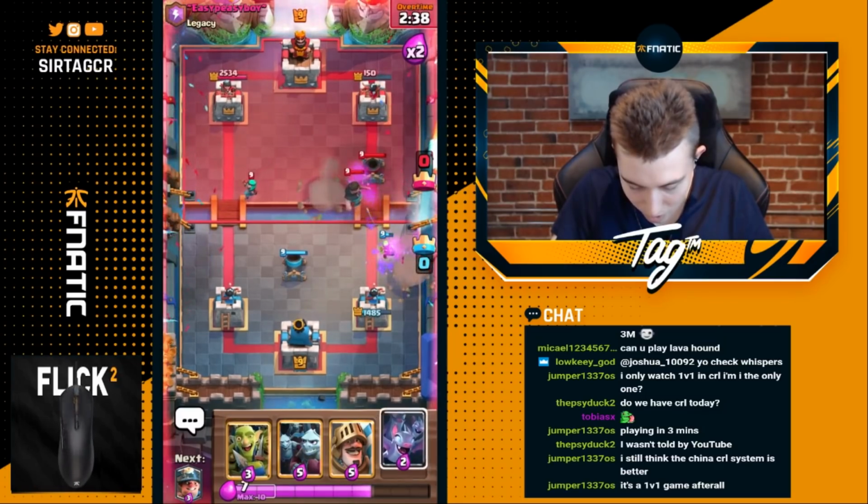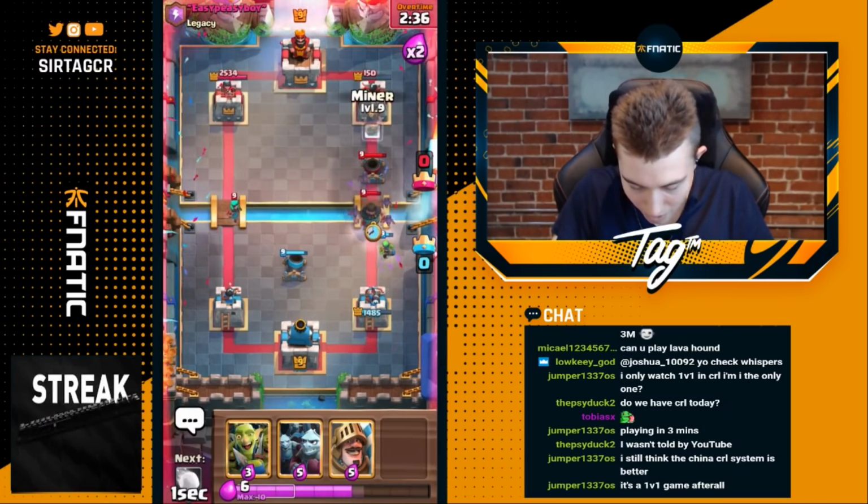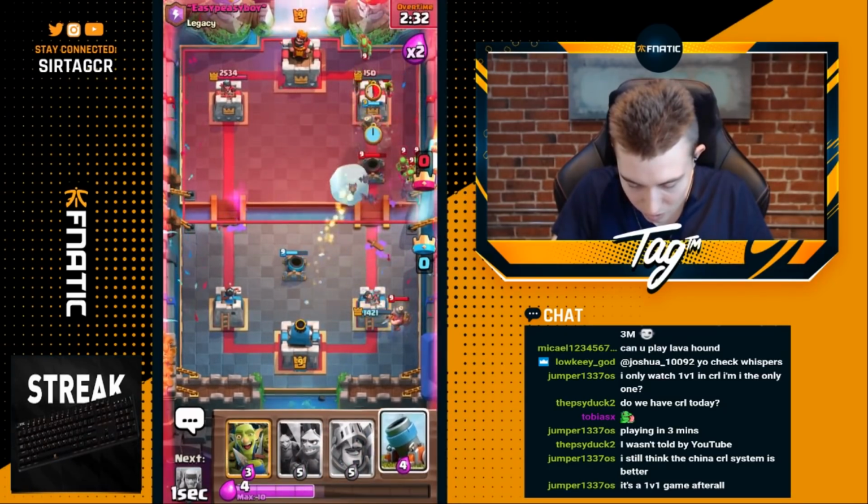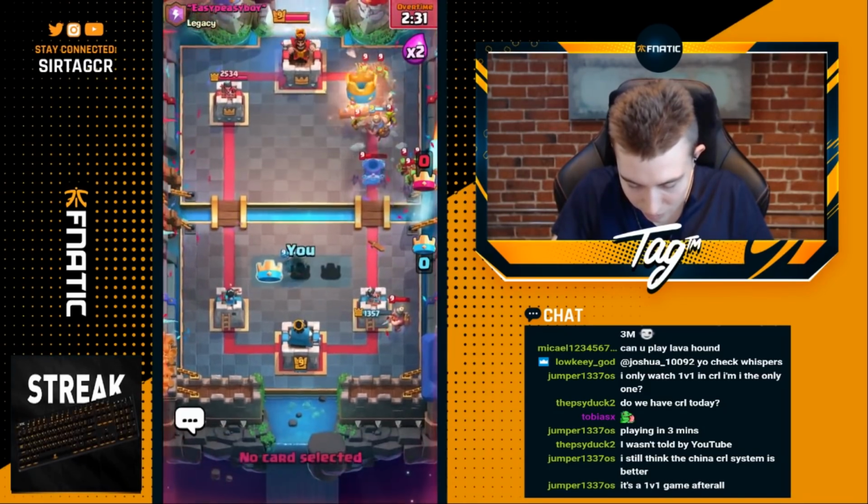And I'm going to end up going in for Bats here, and I want to end up going for a Miner. So this Miner Snowball has potential of finishing off the game. It's also going to redirect his Mortar on that, too, so that's very cool.